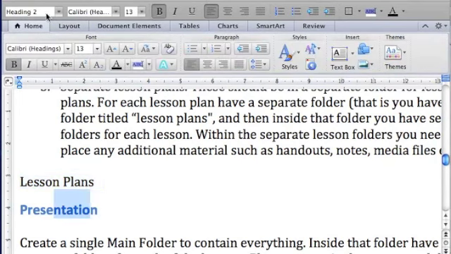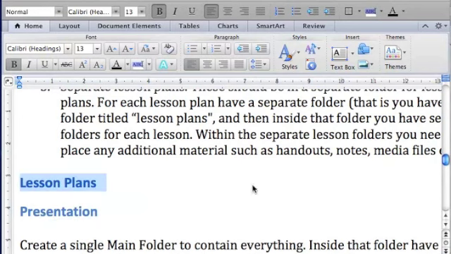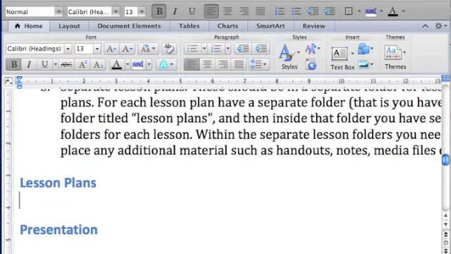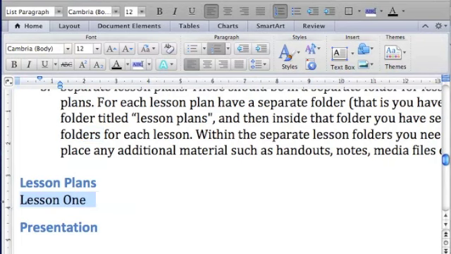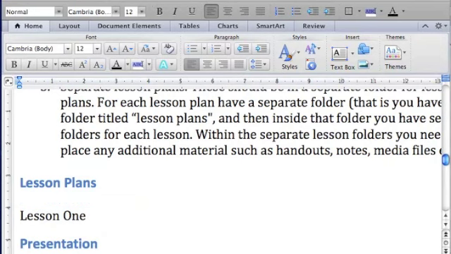It's okay. I'll use a different way of doing this. So I've just made it a heading using a style, and I'll put a lesson one. Oops, and I don't want that to be at a heading level one, so I'll change that back again. So there we have a piece of text which is something that I can hyperlink to. Okay, so now let's start the hyperlinking process.